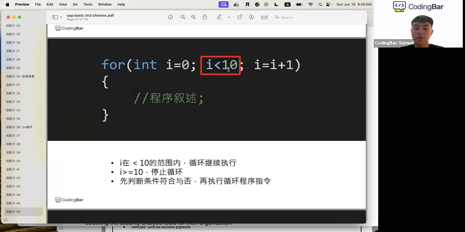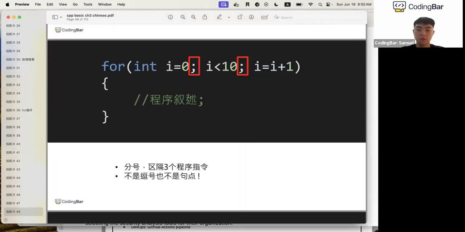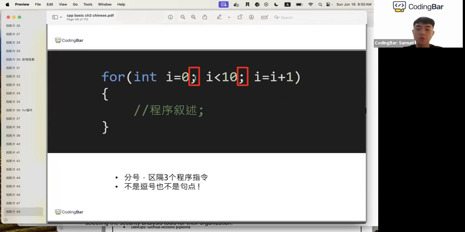Only if this condition matches, then this will be executed. And after the statements are executed, now we will run the third part. So now i equals i plus 1. And remember, for your first part, second part, and third part, remember to separate them by semicolons. This is very important. You must have this semicolon.